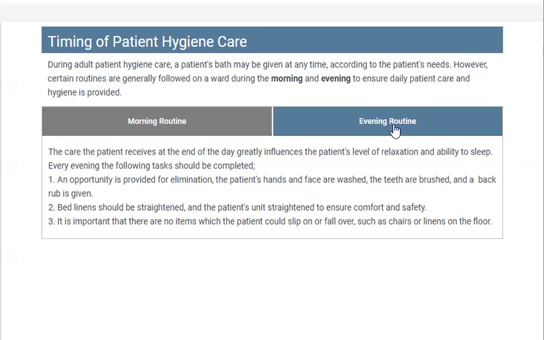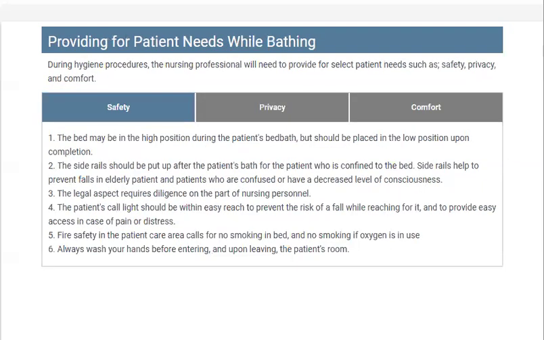Providing for patient needs while bathing. During hygiene procedures, the nursing professional will need to provide for select patient needs such as safety, privacy, and comfort. Safety. 1. The bed may be in the high position during the patient's bed bath, but should be placed in the low position upon completion.